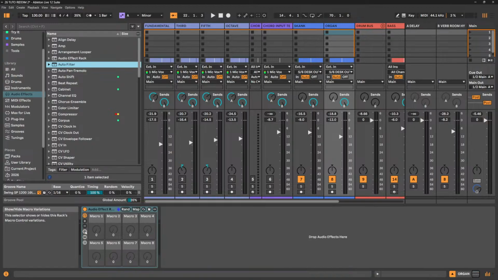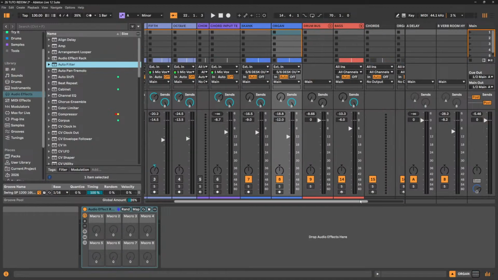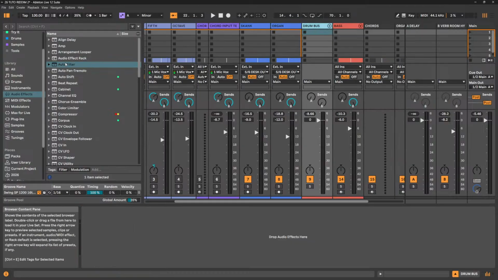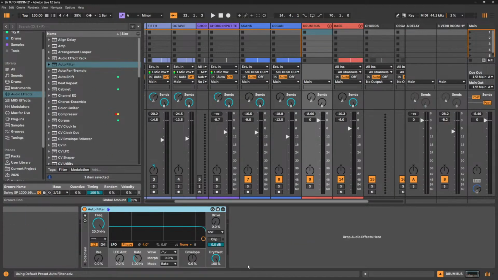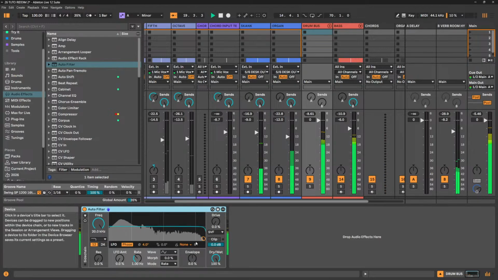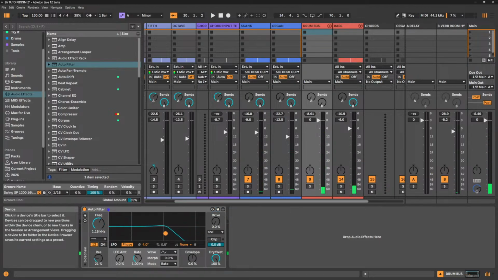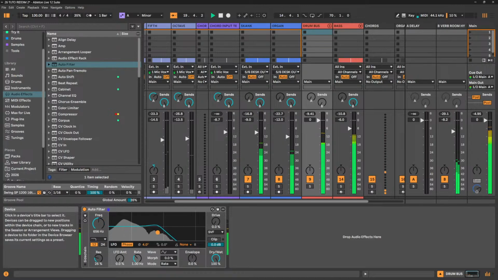Same way, in episode 1, Auto Filter has been discussed at length with several examples, so I will not go into detail on it. Just know that it works pretty well as a simple filter. It also works as an auto filter with an LFO, and it also works as an envelope follower filter with this envelope setting here. So, just a little audio demo. Here I'm cutting the high frequencies.